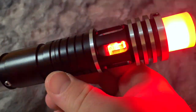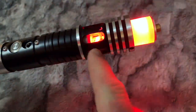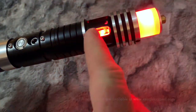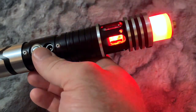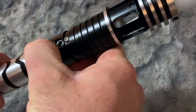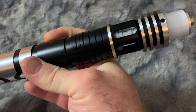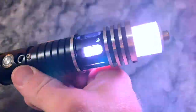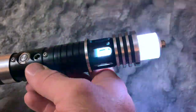So there it is. This basically replaces the first pixel in your pixel blade. So whatever color you're telling your blade to be, your crystal will be also. Let's demonstrate that real quick — we'll go to another setting here. Eternal Prince. Let's lock in that sound font. And any blade effect that you have — flashing, strobing, pulse — it's all going to be reflected in the crystal as well. Super cool.